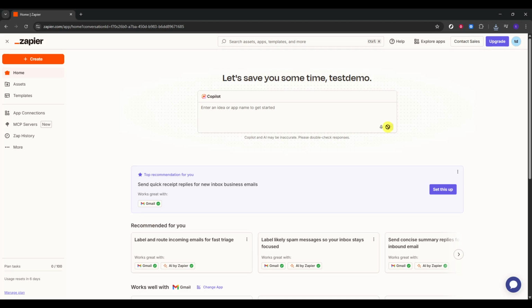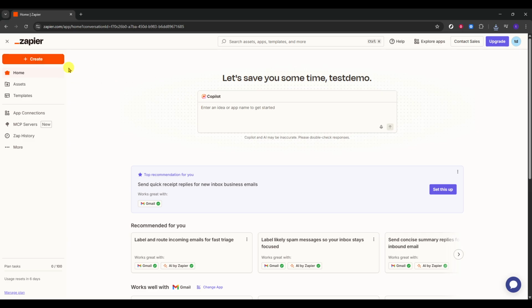Hello, today we will guide you through how to automate Gmail to Google Sheet in Zapier. In this walkthrough, we'll create a simple automation that watches Gmail for new messages and adds their details to a Google Sheet. Before you begin, make sure you're signed into Zapier, you can access your Gmail and Google Drive accounts, and you have a Google Sheet ready with a clear header row. Consistent column names make mapping much easier later.